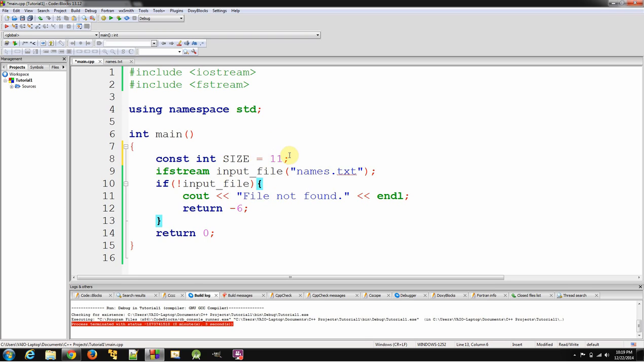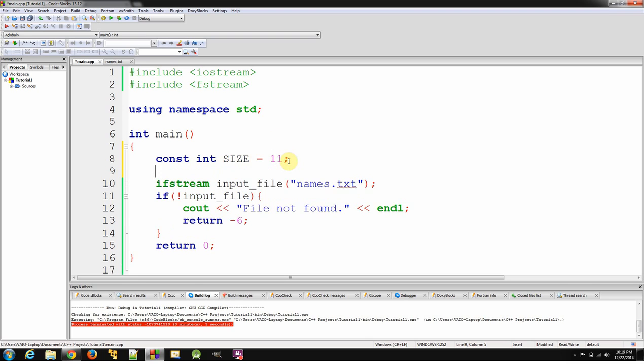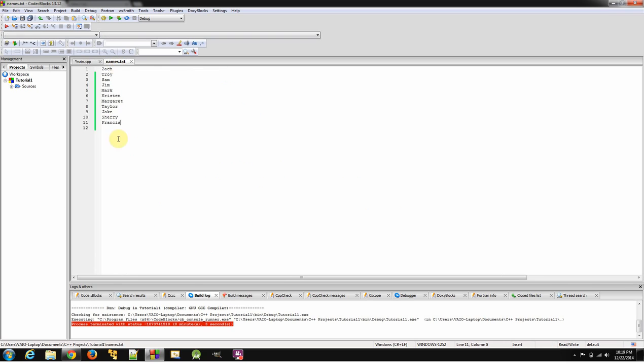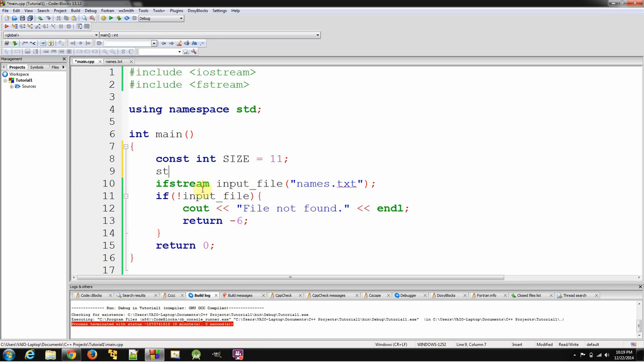And then let's go ahead and make an array. It's kind of a convention to declare your arrays at the beginning of the function. So that's what we're going to do. We're going to declare the array, and it's going to hold string values because these are all string values, alphanumeric, multiple character values. So we're going to use a string, and we'll say names list.